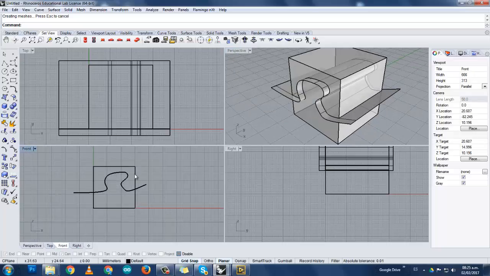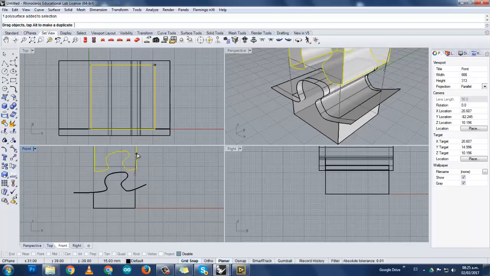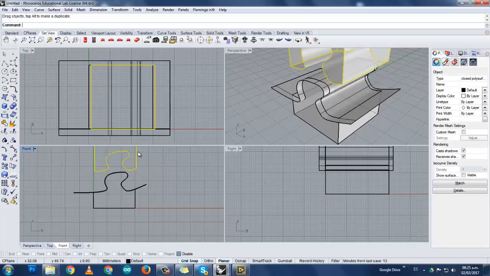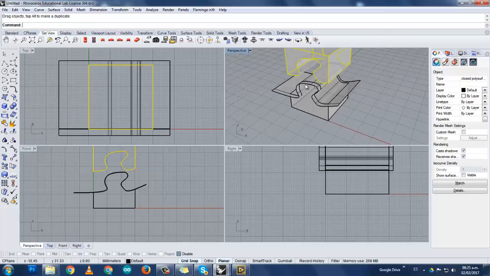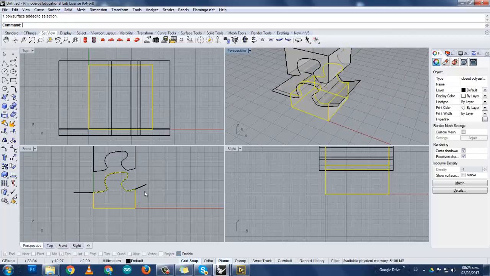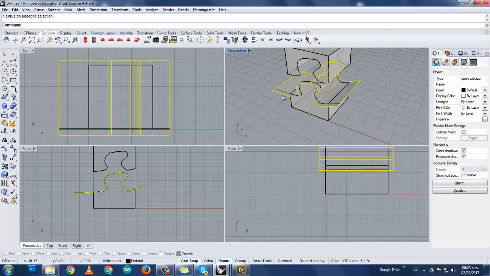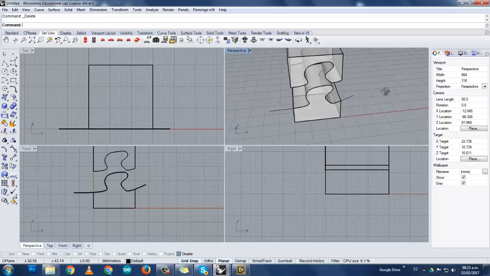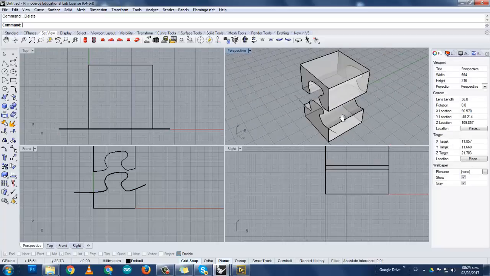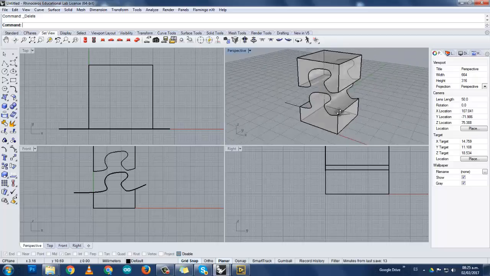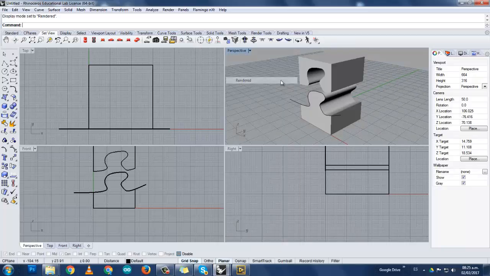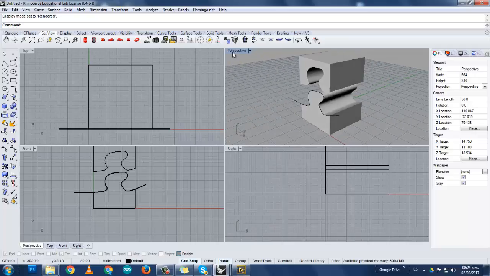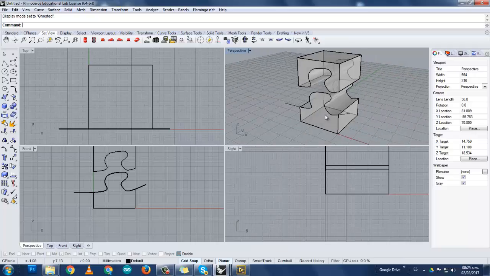So you can see we can actually pull up this object. So here we have it, and we have the other object in the bottom, and I can see it if I just delete this surface. Okay, so as you can see we have two completely capped objects. You see on the rendered view you have completely capped surfaces. That's what we need to do.